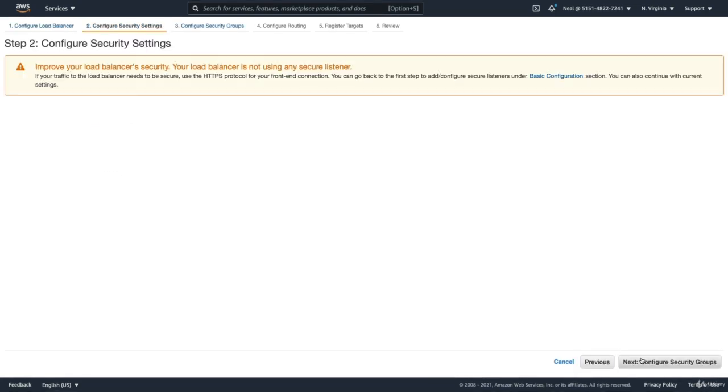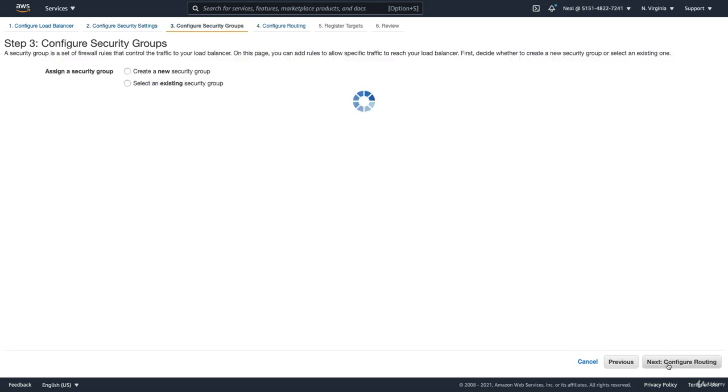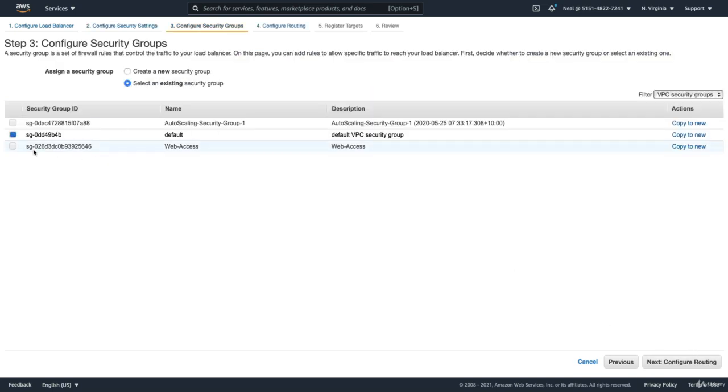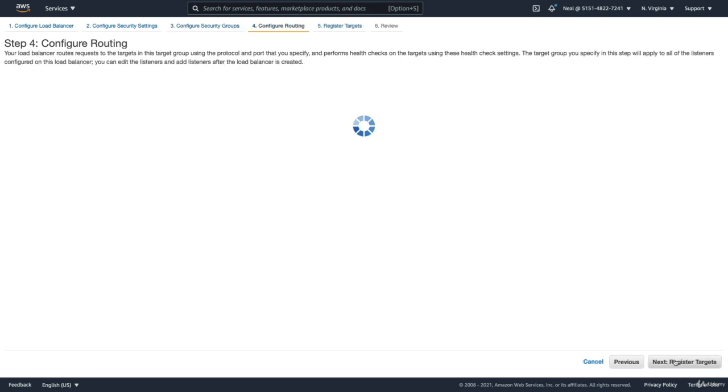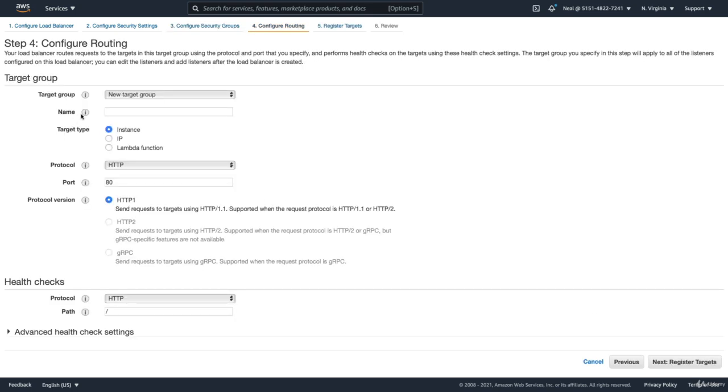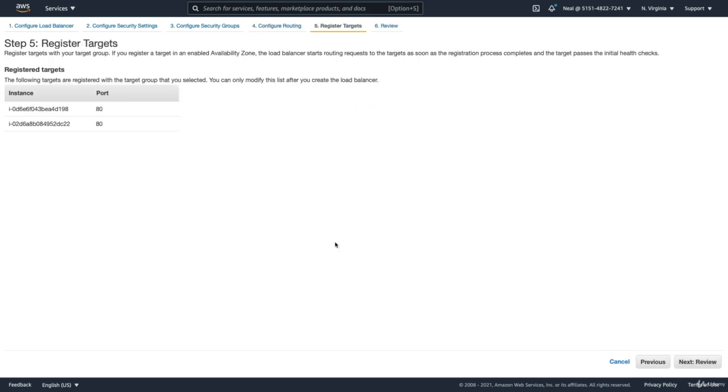Now, let's come down, go to security, next again, and for an application load balancer, we need a security group, so it must be allowing the connections we've just configured. Let's now go to routing. We choose an existing target group, and we're going to choose TG1. Now, as you can see, the settings are already filled out because they're part of the target group that we created. So now let's go next.